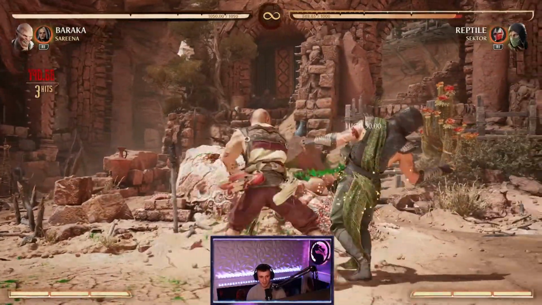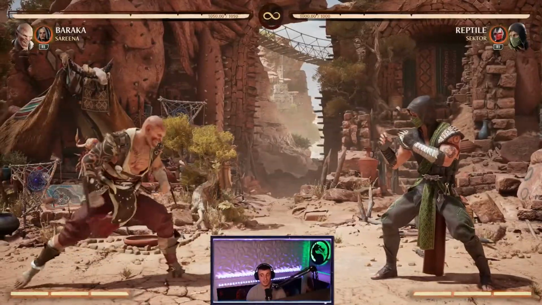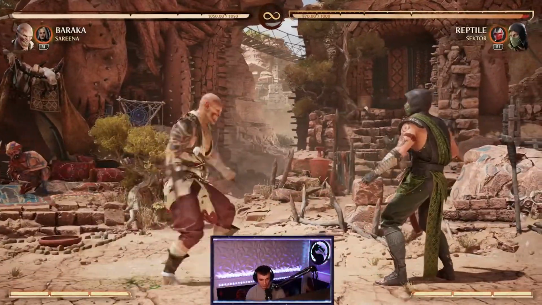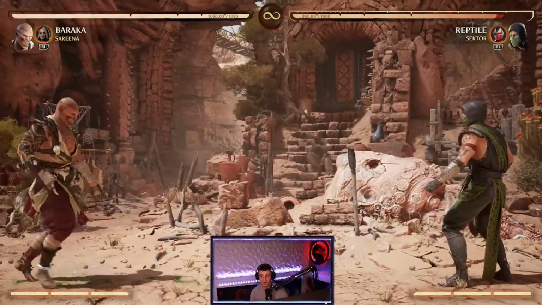Slice and dice, right? You get that knockdown, and it's high, mid, mid. So in the neutral, though, you have to consider the range, because look at the distance this covers. Because even though it is a high, it reaches pretty far, just like the back one. So Baraka has great range normals.